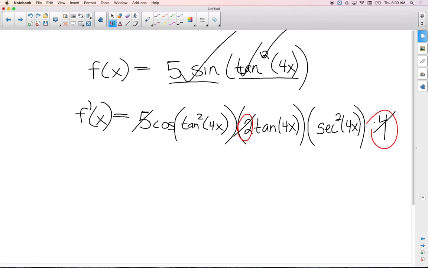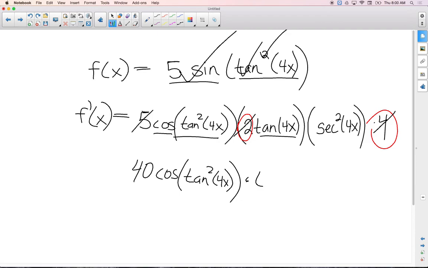Oh my gosh, I couldn't do that. Scratch all that. Alright, 40, I can do the 40. This is cosine of that. I can't put it with that one. So it's 40 cosine, thank you, Mason, times tangent 4x times secant squared 4x. The reason I can't combine this tangent squared 4x and this tangent 4x is because it's cosine of this one. So this thing is just one big mess. Okay? So sorry, I didn't even pay attention to cosine.